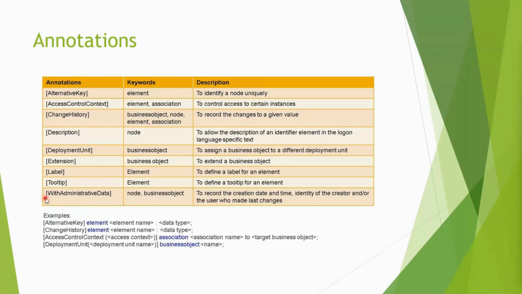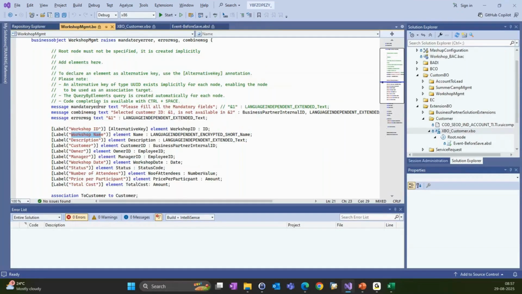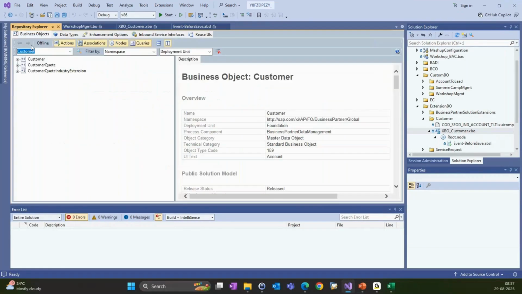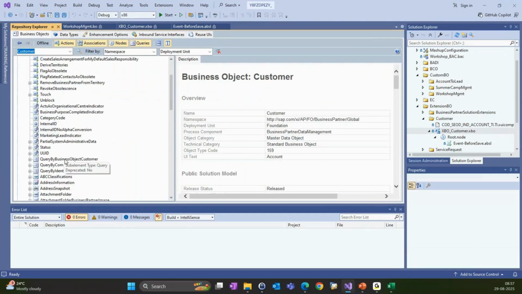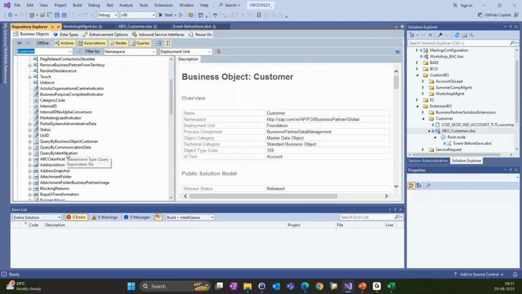Okay. And this one, with administrative data, can be assigned to a node or business object. Let's say we want to know who created it and who changed it. All this data will be documented using this with administrative data. If we define that annotation here, let's say for customer, we have this system administrative data.